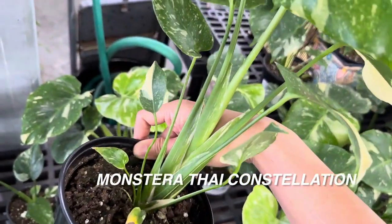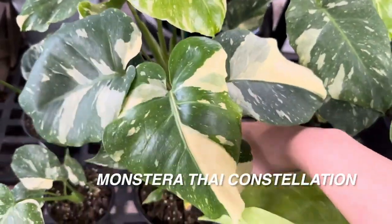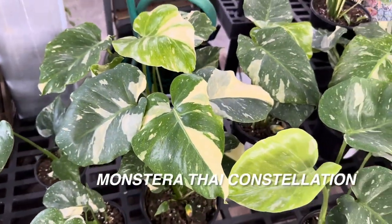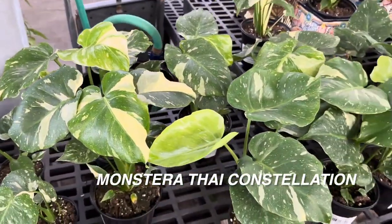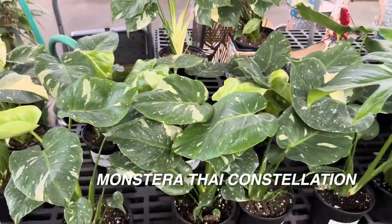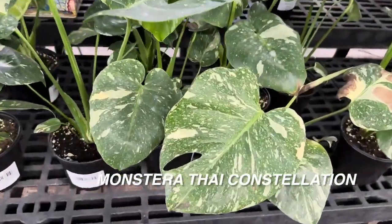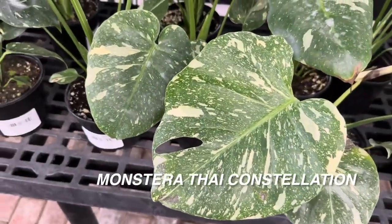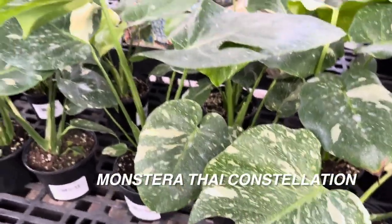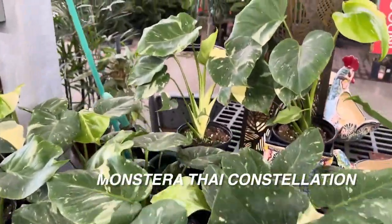This one is a nice looking Monstera Thai constellation. Look at how beautiful the variegation is. I am almost tempted to spend $89.99 to get a smaller juvenile form, because my Monstera Thai constellation growing in my living room is about 5 to 6 feet tall, and it's got heavy fenestrations. But I kind of want to get a Monstera Thai constellation that isn't as fenestrated, just because I love the heart-shaped leaves. Let me know if you guys are also into just like juvenile plants.